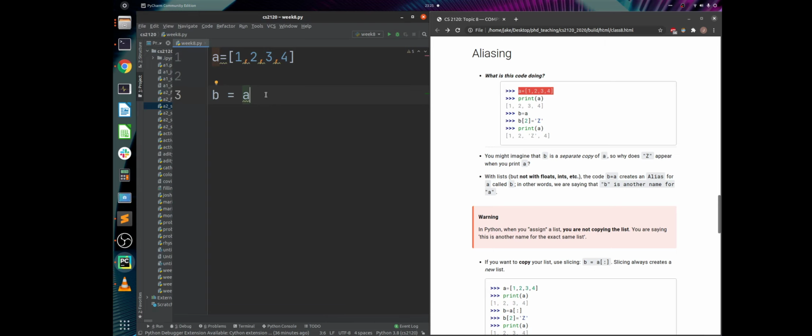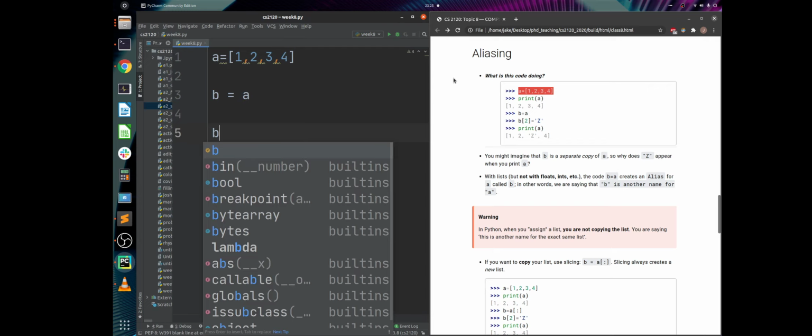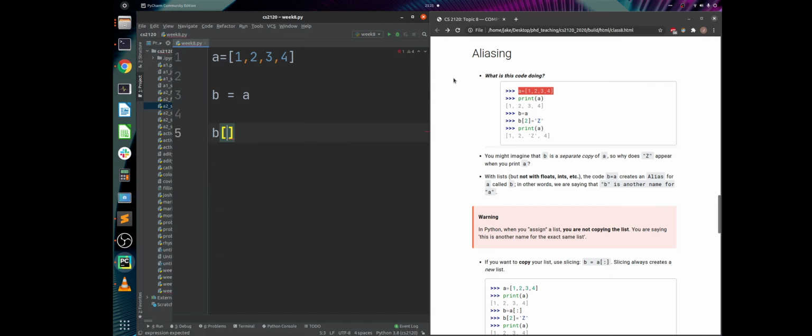Why are we bringing up this new term? We've already seen where we can assign something to something else. But with lists, because they're mutable, there are some things going on here. You might think that we have a copy of list A, and we called it B. So let's change something from B. Let's change one of the elements of B to the char Z, the element at index 2.